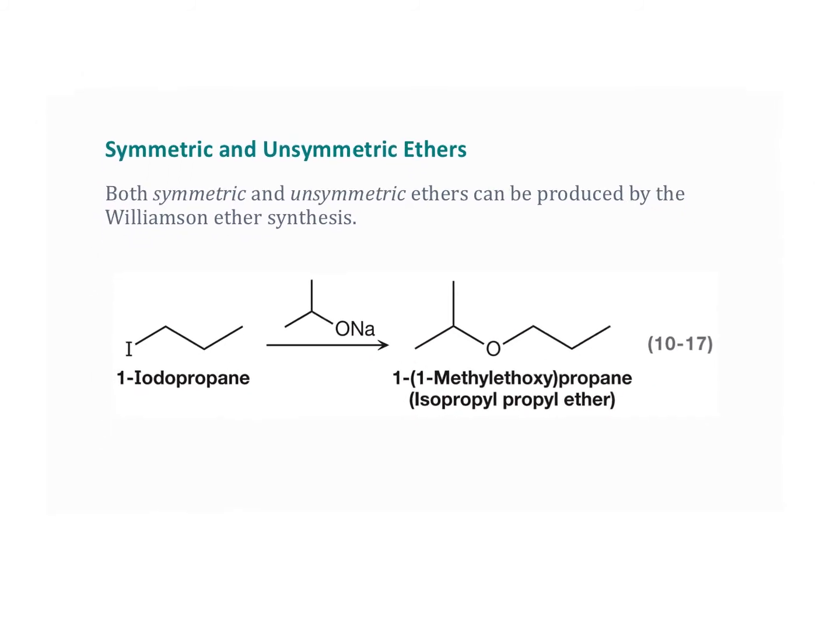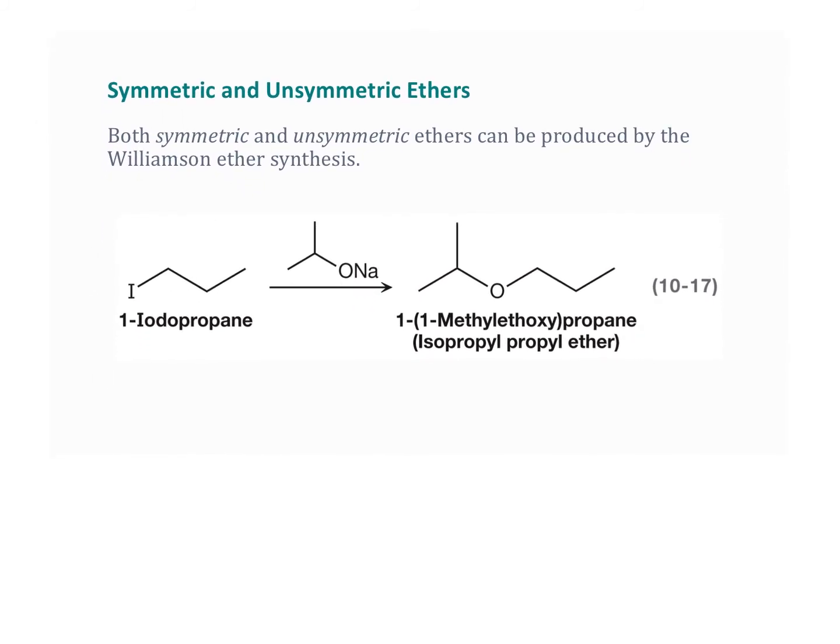And so when we look at this example in 1017, this shows how a Williamson ether synthesis can be used to produce the 1,1-methyl-ethoxypropane, right? Only one ether is produced rather than that mixture of ethers, because only one alkoxy anion here can act as a substrate. So this is honestly the best way, definitely the best way to produce unsymmetric ethers, but you can also produce symmetric ethers if these two groups were the same group, okay?